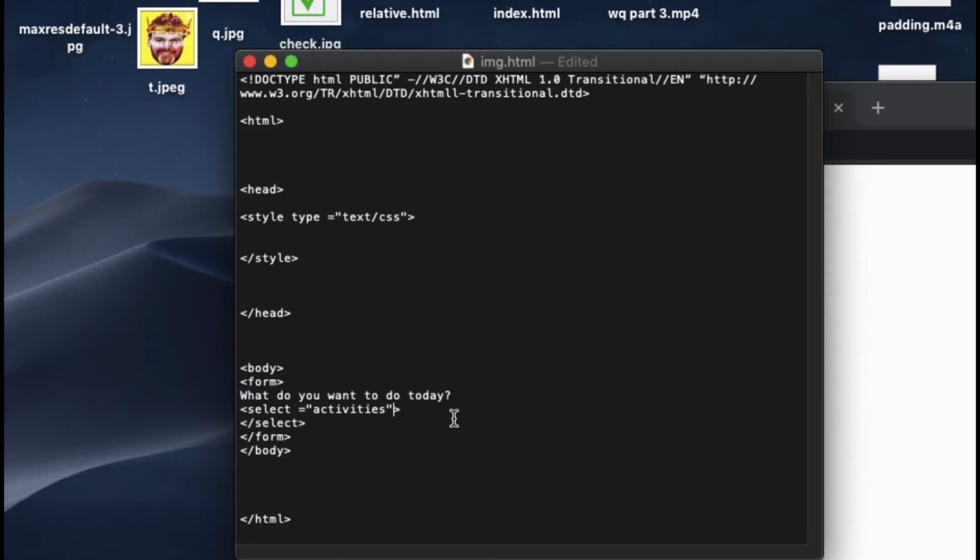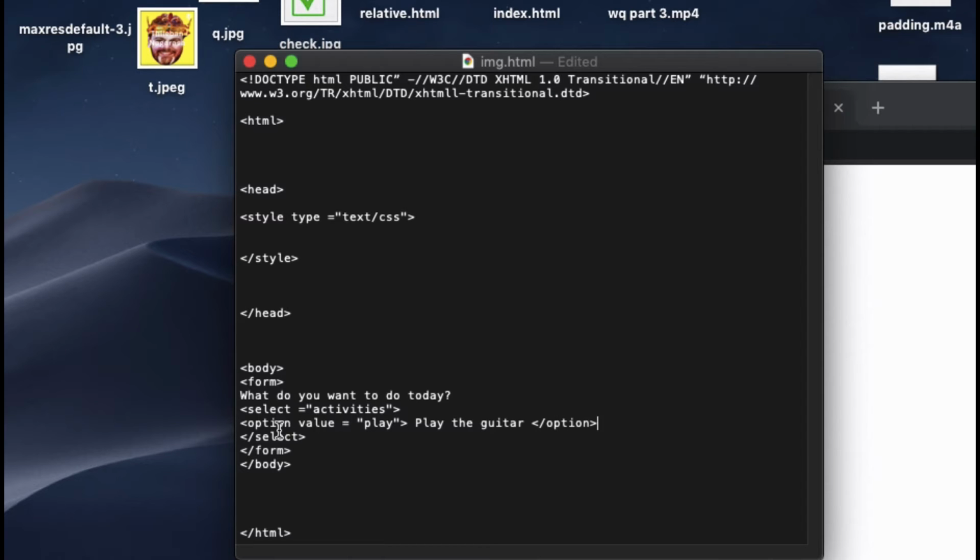Now let's go ahead and put a bunch of activities. First I'm gonna put option value, and I'm gonna give it a name, play, and then close this one, and we are gonna put something like, let's say, play the guitar, and close this one with \option.